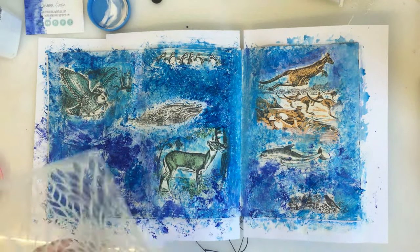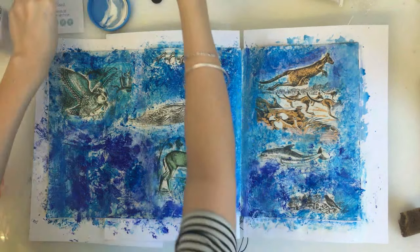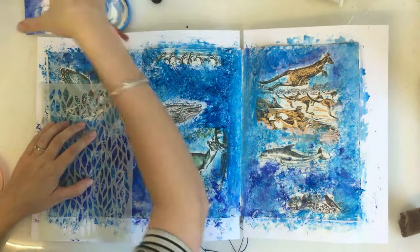Anyway, so I used it like a sponge, trying to blend the pictures in as I go. I wasn't being too overly careful about covering the images too much. If they got a bit messy or whatever, it was fine.